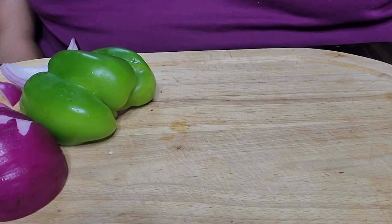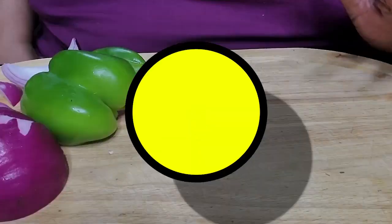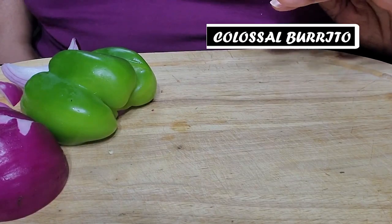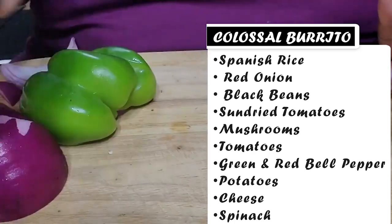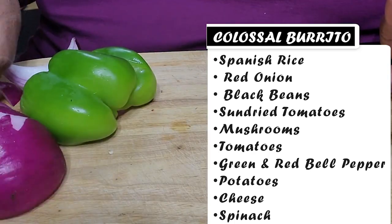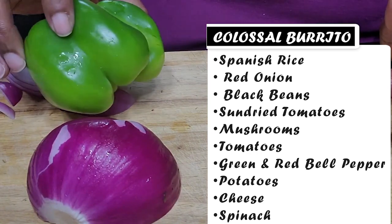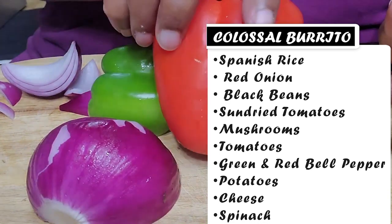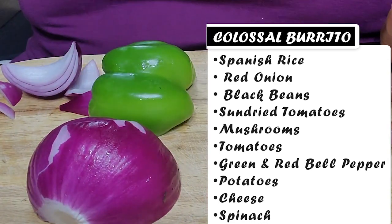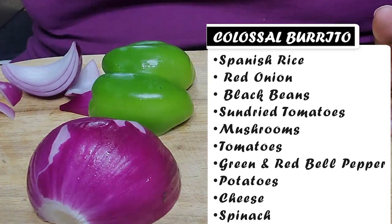Now, on today's video, we are making a colossal veggie burrito. This thing is ginormous. We're gonna have some Spanish rice in there, we're gonna have some black beans in there, some purple onion, as you see here. I've got half of a green bell pepper. I also have a red bell pepper over here, and I've got a couple of tomatoes. They're just the Roma style tomatoes. I have two of those.